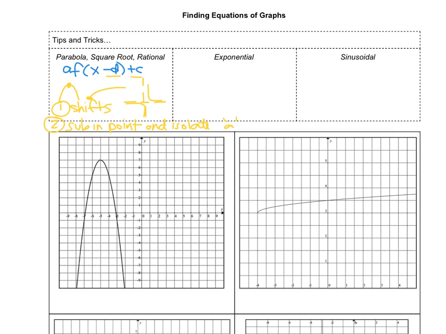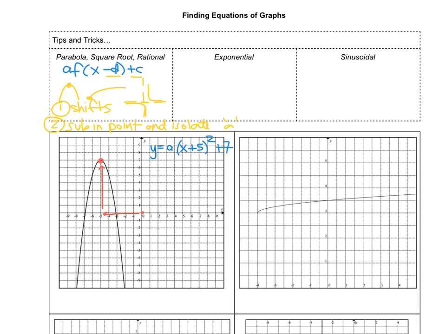So my parabola vertex is right here. The vertex used to be at the origin. So my parabola must have shifted to the left 5 and then up 7. So the way I would write that is y equals a, x plus 5 to show that I'm going to the left 5, and then squared and plus 7. So the only information we need now is a. And again, I don't care about k because k can become a.